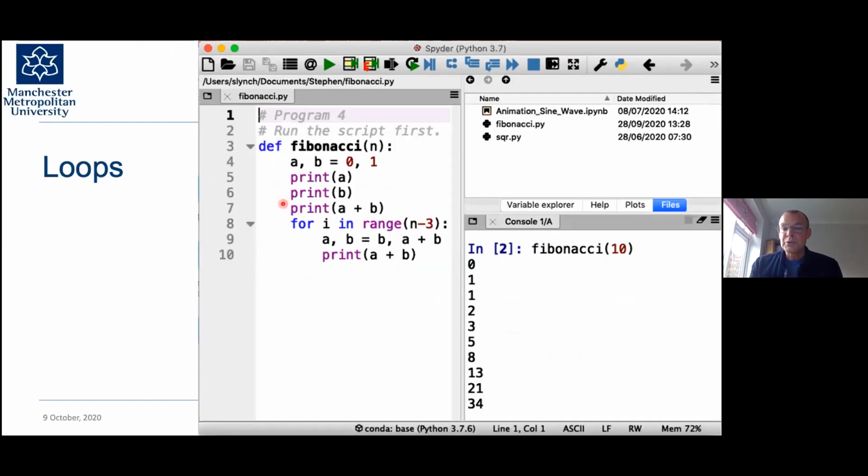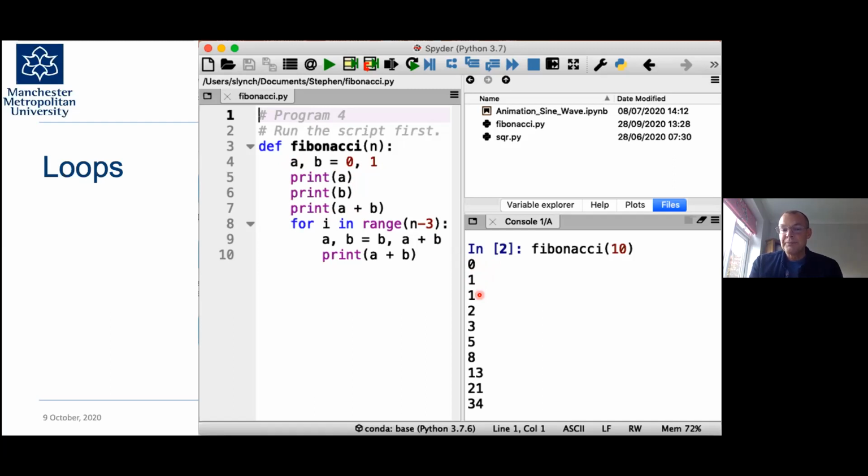Next, I'm going to show you loops. So loops are also important in programming. So here we are going to define our second function. We're going to call it Fibonacci. And again, you can see here we save the file as Fibonacci.py. Here is our program. So in Python, we can list the commands like this. So a, comma b, we're going to define a to be 0 and b to be 1. And you'll see we can do all of this on one line. We're then going to print a and print b, which we do here, and then we print a plus b. Yeah, print a plus b gives us this value. So those are the first 3 terms of the Fibonacci sequence.